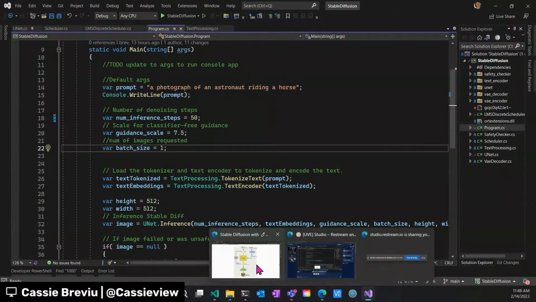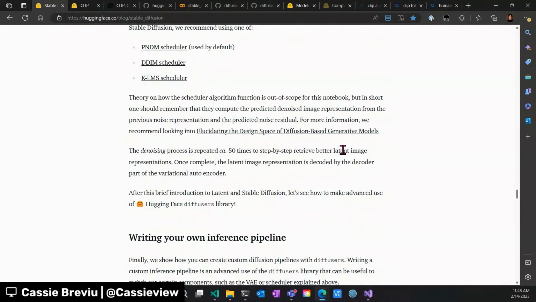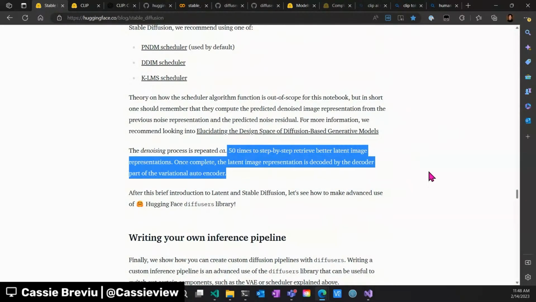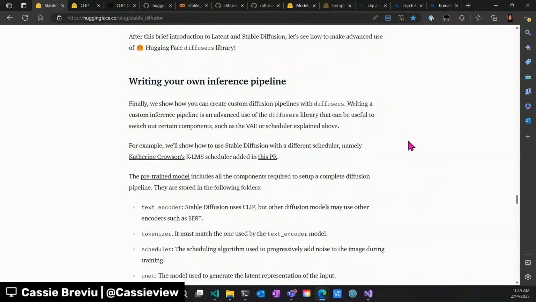If we go back to our blog, you can see we have the scheduler. A lot of the information is from here: 50 steps, they said, should give you a good image. You're always playing with performance, right? How long am I willing to wait for the image? How can I get the best quality and the results I want? All those different hyperparameters you would tune in a non-multi-model setup are the same thing. You have all these different parameters that you give it in order to get the result that you want, right? Got it.